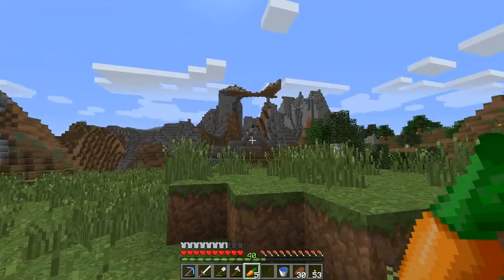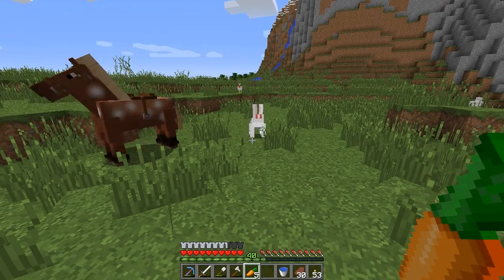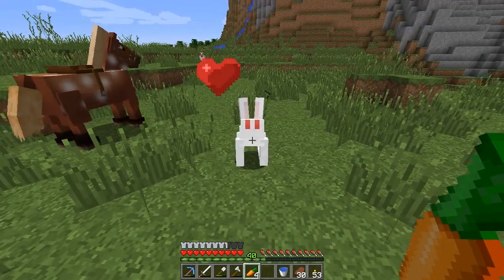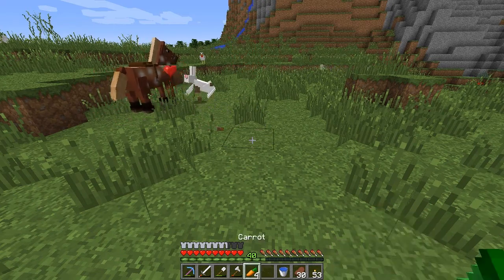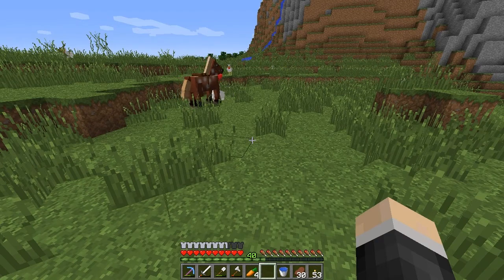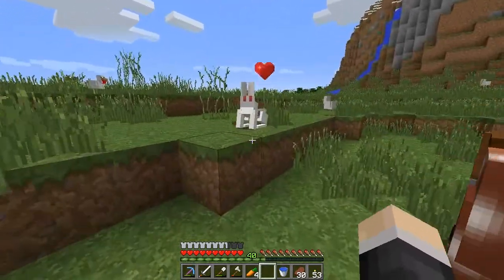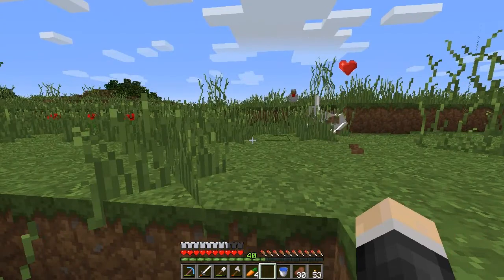Oh, there's a black one up there. Come on. That's it. Slowly. Hello, little fella. Would you like a carrot? Oh, he loves me. Oh, scared him off. Whoopsie. Now I think there's a special way to get these guys to like you. Unlike wolves, as you can see, he's running away from me, even though he's got the heart particles. Hey, come back.